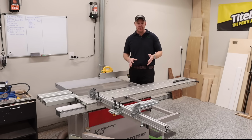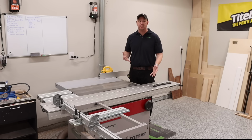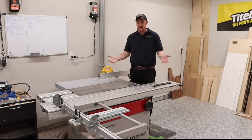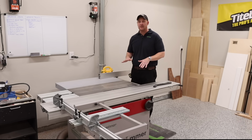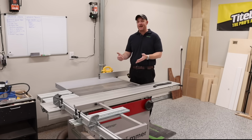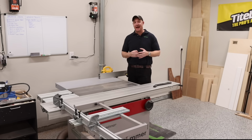So I'm typically not a person that chases absolute perfection in terms of accuracy when it comes to tools, because until there's a problem, I don't consider it a problem. So if I make a cut and it's square and I'm not seeing something that's way out of square, or I'm not having issues assembling anything, I'm like, okay, it's good. Let's keep it that way. I'm not gonna get out my feeler gauges and dial everything in and be within a 1,000th of an inch on every little area. I just don't care, right? But with this machine, it's different, because this has so many moving parts, and I now see what the value in the machine is. I wanna make sure that I am getting everything I can out of this machine.